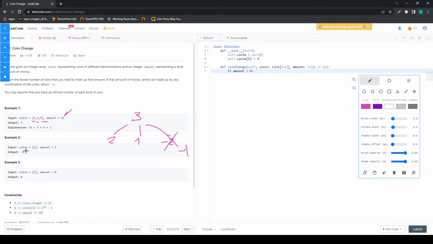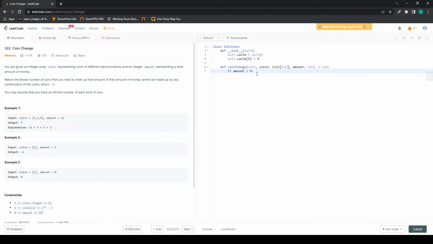Remember, as we discussed, if there is no way, this function should return -1. So we simply return -1, which means not a valid answer.